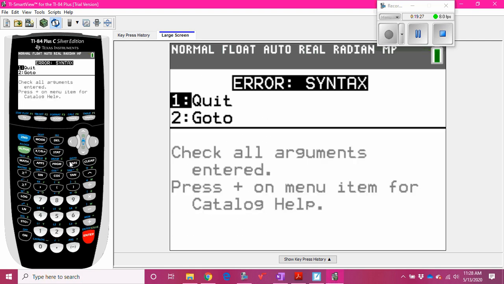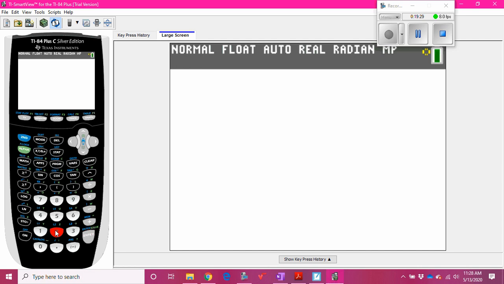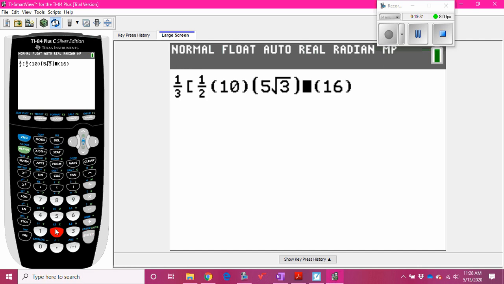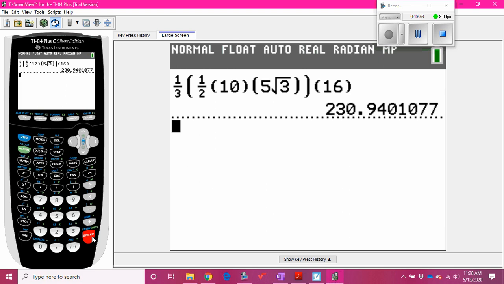Whoops, what did I do? Let's go see what I did. Okay, so they're not recognizing these. All right, so what we're going to do is we're just going to use parentheses here. Sorry about that, guys. Sometimes calculator error can happen. All right, so let's get right here, and I'll just do parentheses on top of that. All right, now let's try this. Hit enter. There we go.